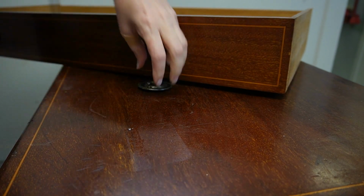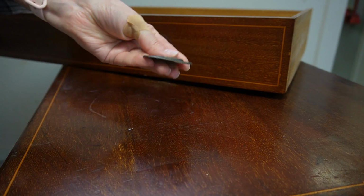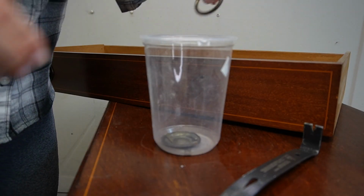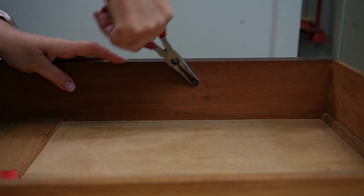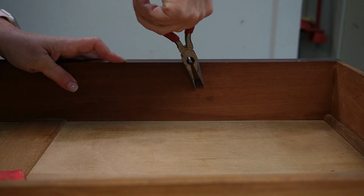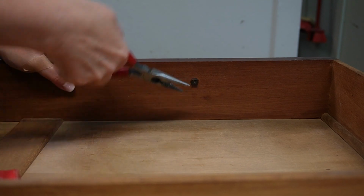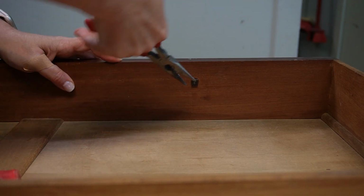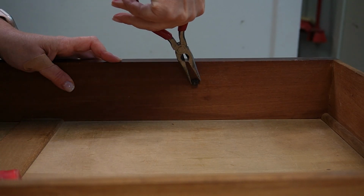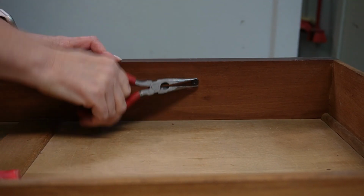Once I had the hardware off, I started collecting it in a plastic container just to make sure that all the hardware is all together. I wasn't sure if I was going to reuse it on this piece or not. I didn't end up using it on this piece, but I always keep all my hardware because you never know when it's going to come in handy for future makeovers.